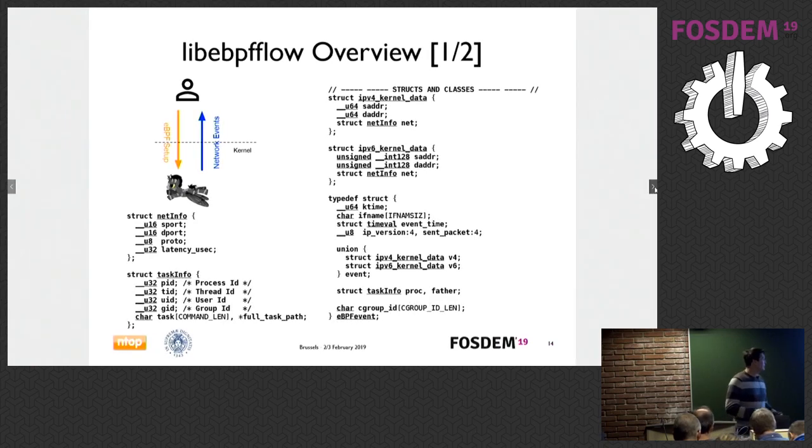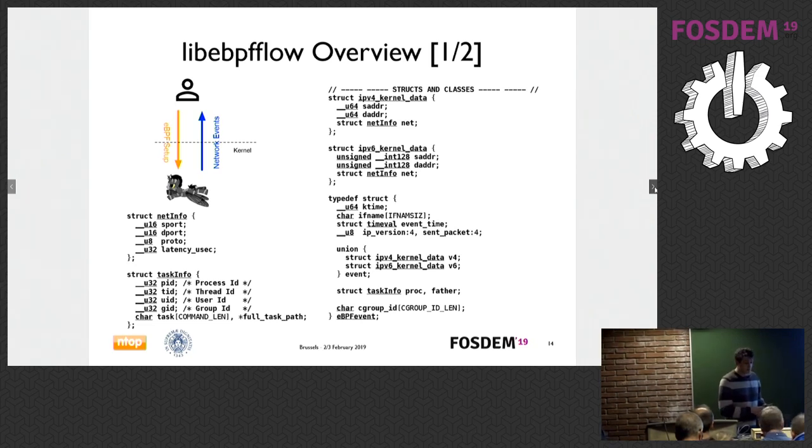What we have done is inject BPF code inside the kernel, generate events and send them to user space through a ring buffer provided by BPF. The structure of events is very simple, but provides very simple information such as the destination or source port and IP address, the protocol, or for example the latency calculated from inside the kernel.